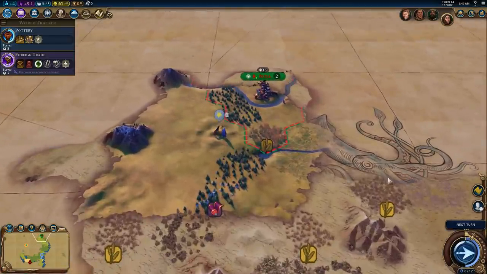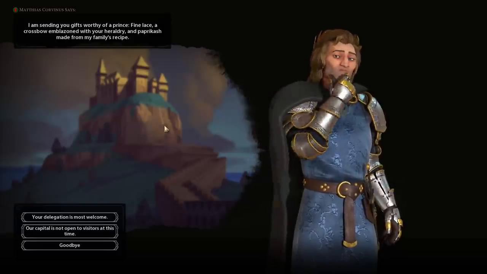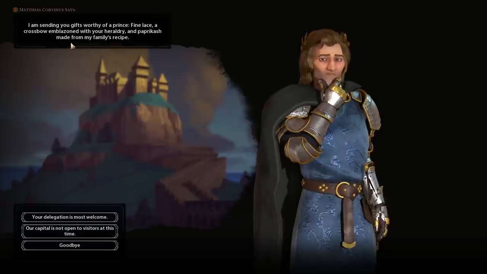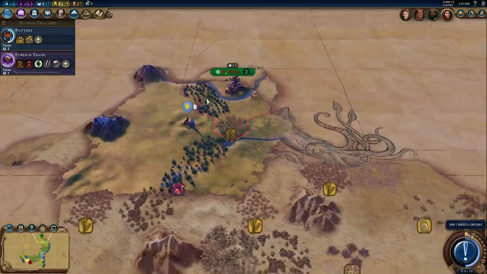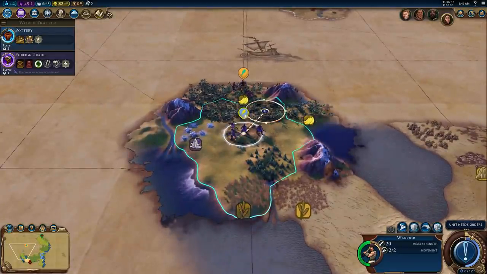Yeah, pretty cool. You're sending me gifts worthy of a prince. Oh, thank you. I'm not a prince, I'm a queen. But, yeah, fine lace, a crossbow emblazoned with your heraldry, and paprikash made from my family's recipe. Alright, sure. Thank you very much. Let's go, this way.